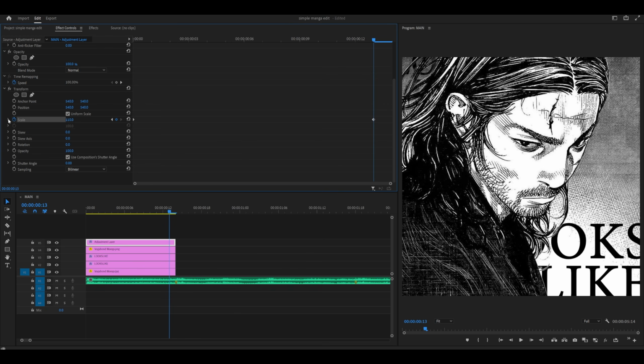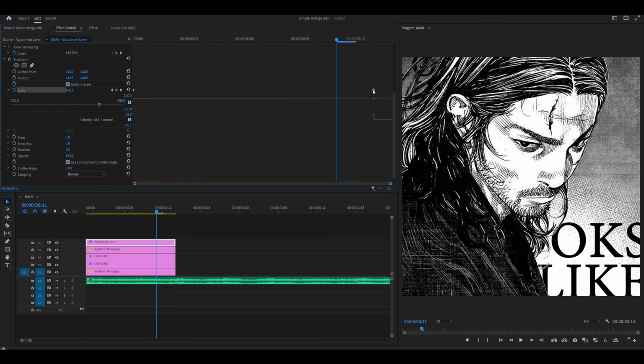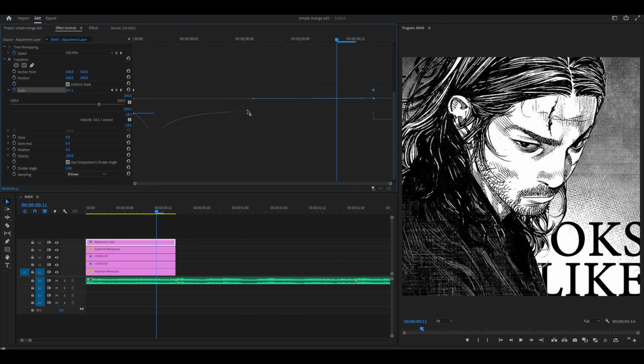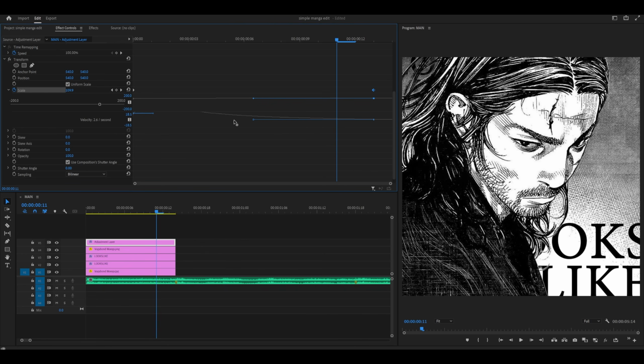Then graph this. So open up the graph, and then you want to select the second keyframe, grab this handle just here, the point at the end, pull it all the way to the left. Make sure it's on level, so not too high or too low, just like that. So it touches the bar next to it. So it should look very smooth.